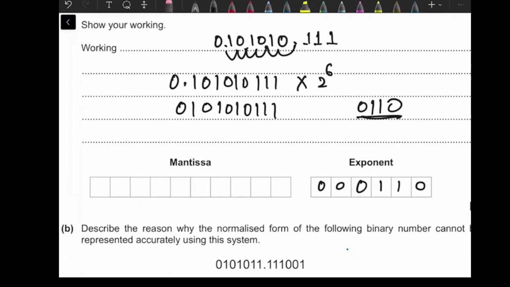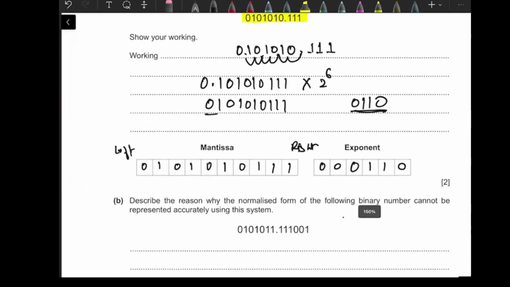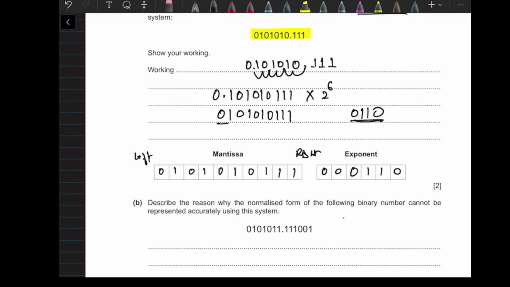The rule to fill the mantissa in its given part is from left to right: 0 1 0 1 0 1, and then 0 1 1 1. So this is the answer of this part.